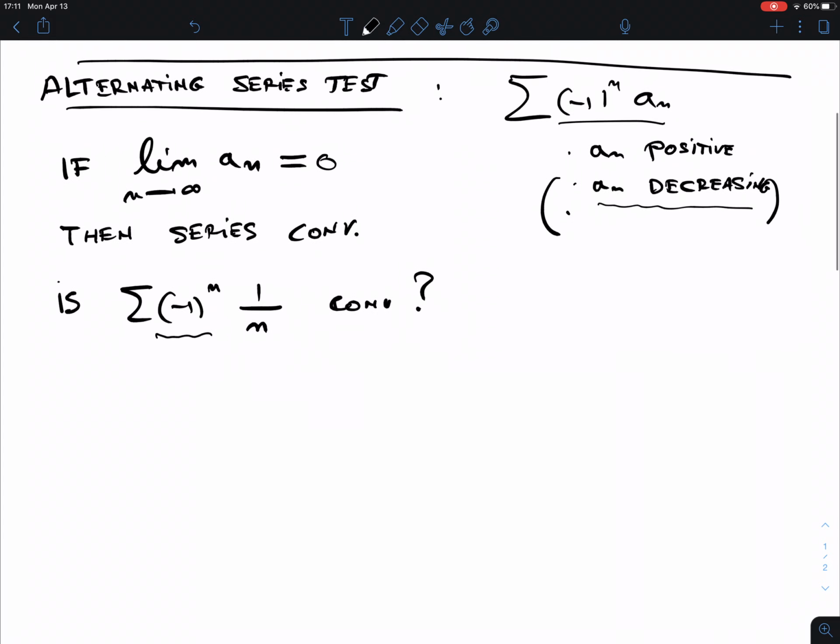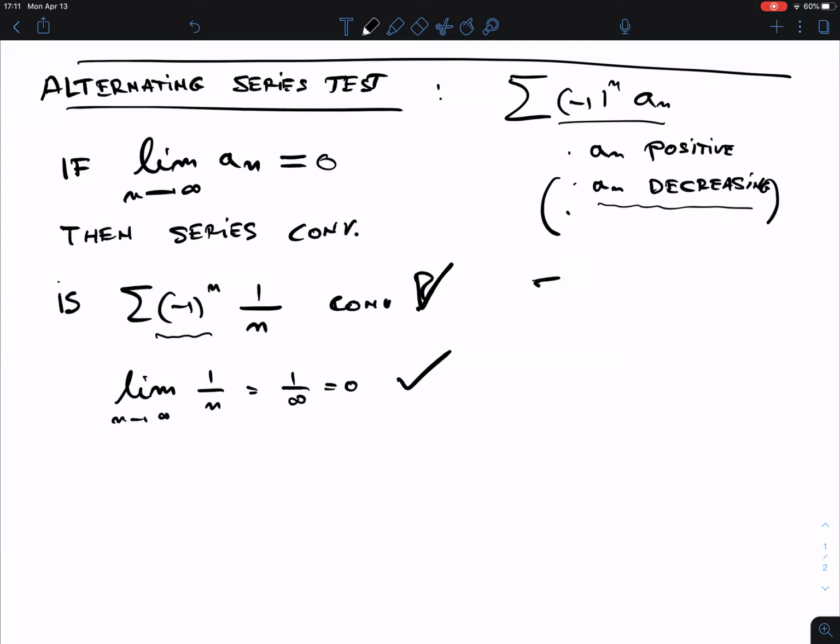Okay, so what we need to do therefore, well, we need to calculate the limit of what? Well, you take this guy, but ignore the sign. So we look at this limit for n going to infinity. Now it's a very easy limit, right? It's 1 over infinity, that is 0, and that's exactly what we wanted. If the limit is 0, we get convergence. Okay, so this means that the alternating harmonic series is convergent, yes.